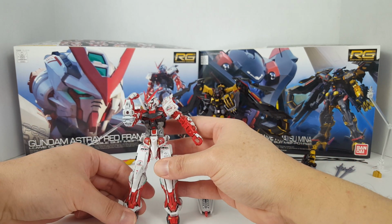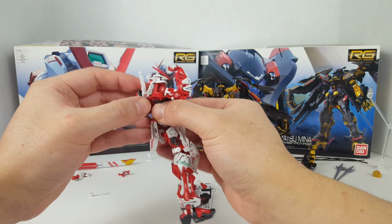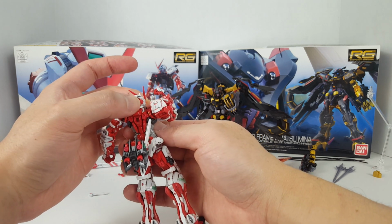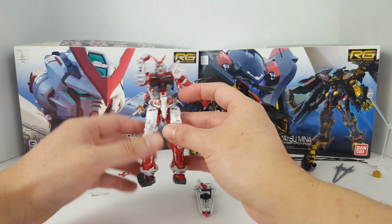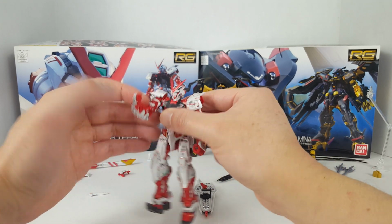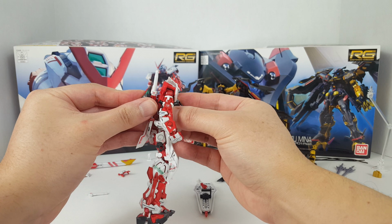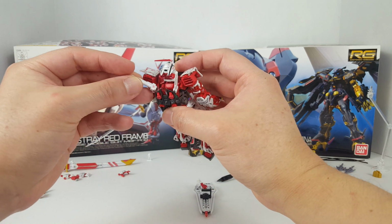Okay, and let's go and talk about the articulation. Well, let me show you one last gimmick. The backpack can be swung down like so. I don't think they ever released the flight pack for the Real Grey Astray. So yeah, that's for the purpose of attaching accessories to the Astray Refrain. So there we go. Also got the place to store the beam saber hilts, like so.